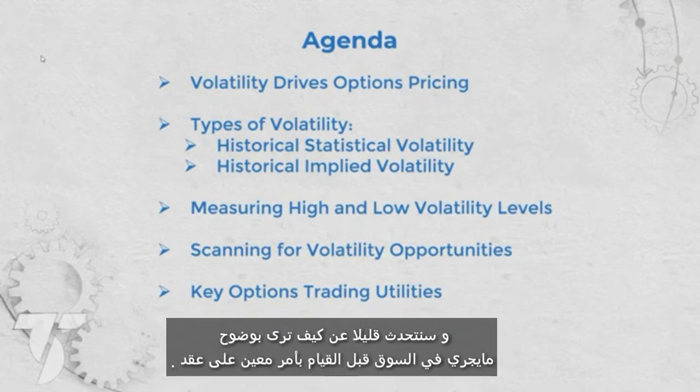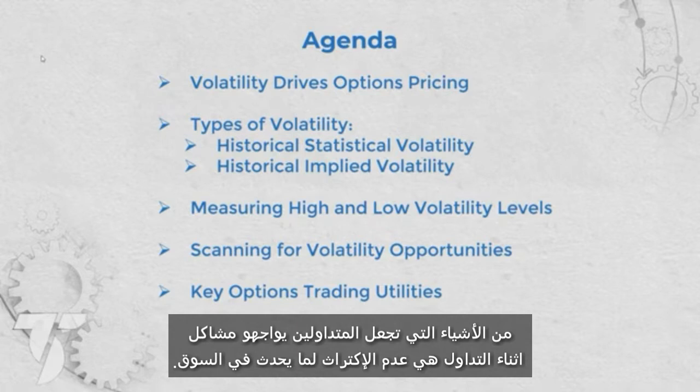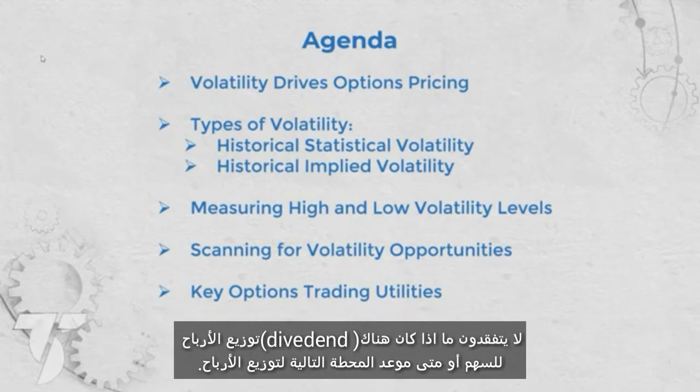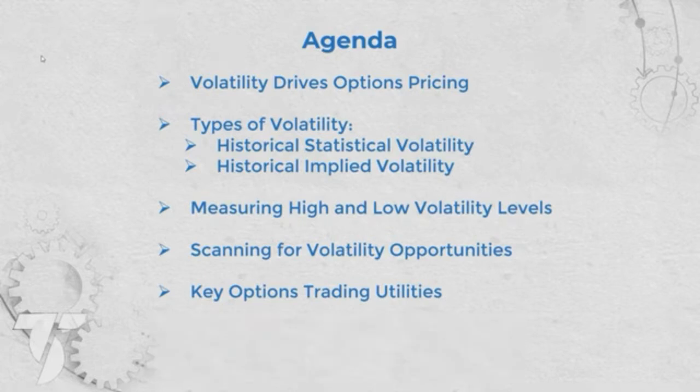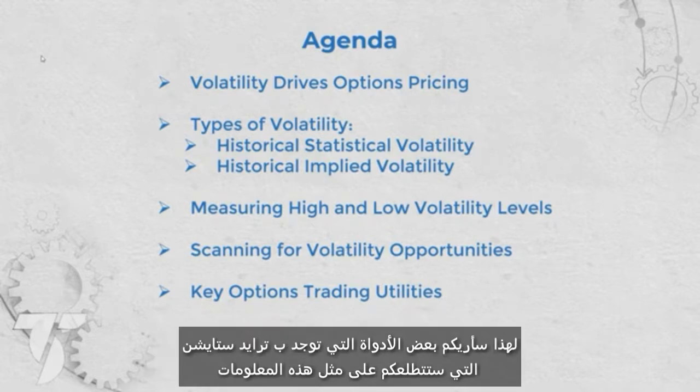So we'll go through some tools that allow us to do that kind of opportunity scanning as well. We're also going to talk a little bit about being aware of what's going on with a stock before we put on an options trade. One of the ways that options traders very often get in trouble is by not paying attention to what's going on in the market. They may not have remembered to look to see if there's a dividend, ex-dividend date coming up, or when the next earnings date is for a stock. Those kinds of things can really affect volatility and option prices, and you need to be aware of that. I'm going to show you some tools in TradeStation that can keep that kind of information right at your fingertips.